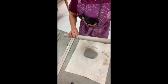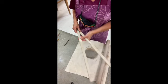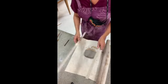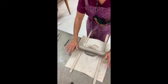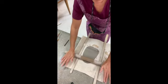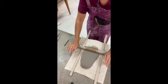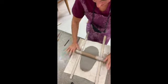And now I'm going to use a rolling pin and thin thickness strips. So you all have either 3/8 or 1/2 inch thickness strips. That's only for the base of your tile only. If you're in class with me, you can use the 1/4 or 1/8 inch thickness strips. If you're home, I recommend using 2 magazines that are the same thickness, or 2 thin books, or any other objects that are flat that are the same thickness that you could put on either side of your clay. I don't have enough 1/4 inch and 1/8 inch thickness strips to send home.